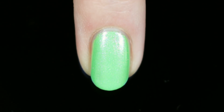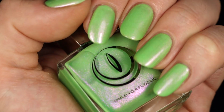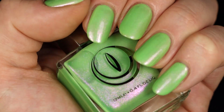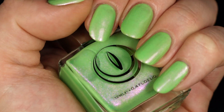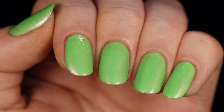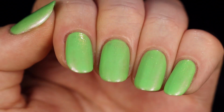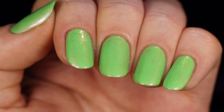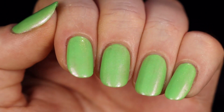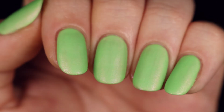So you're getting green shimmer on a green base, which I think is really cool. You'll get to see it in the next shot a little bit more, but I really liked this one. I felt like that contrast with the pink in some lighting, I really loved that look. I thought it looked so nice, and then here you can get a bit more of that extreme gold I was talking about.